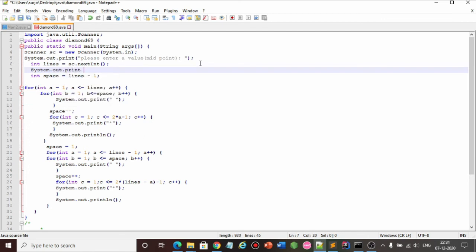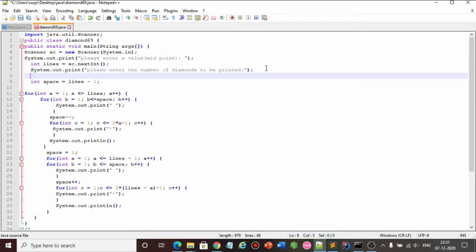Create another message, and let's make another int variable, int equals.